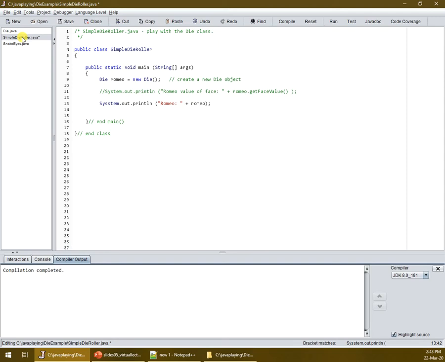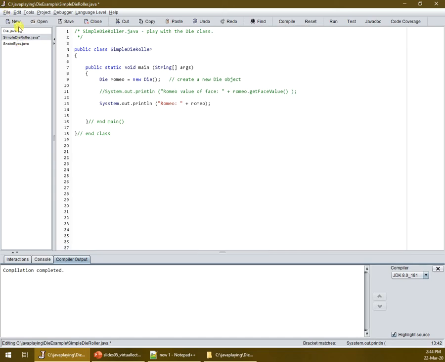Well, before we look at the class itself, take a look at this plus symbol. We know that if it's got a string out here, that plus symbol is not going to be addition, it's going to be concatenation, which means the outcome of all of this is going to be some sort of string. So the first string here, which has just the word Romeo in it, is going to get concatenated with whatever Romeo is. So what is Romeo? Well, by definition, it's actually an object. It's a memory address. Well, that's not very useful for us to display that. I want to get some more information. I want to possibly see what the face value is for Romeo.